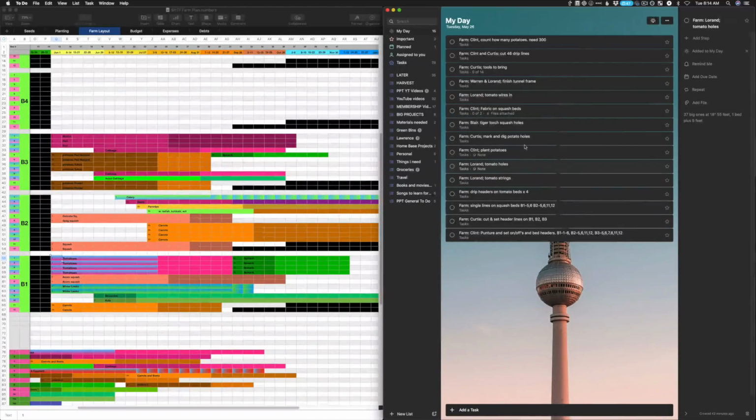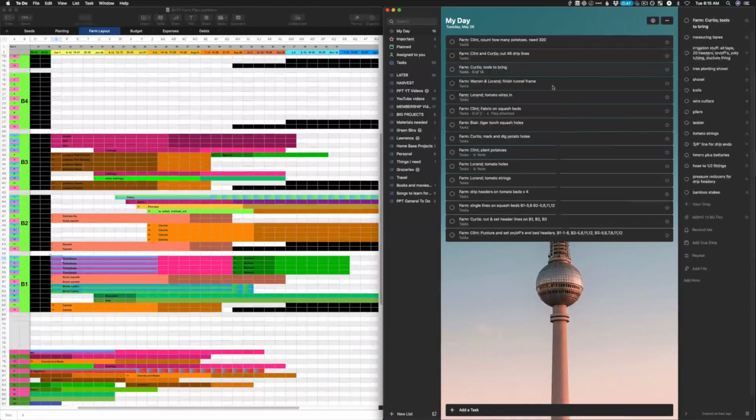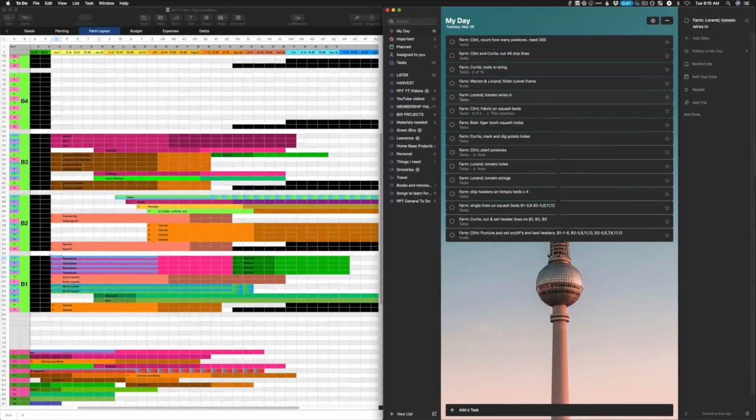So my goal today is we're going to get up there and finish the main frame of the first greenhouse, and that one's really important because that's where our tomatoes are going to go. What I've decided to do today is not do a ton of planting, because as I was going down this list, I realized there's quite a bit in here for 2 or 3 hours. So we'll get the things in that we absolutely need to, which is the potatoes.